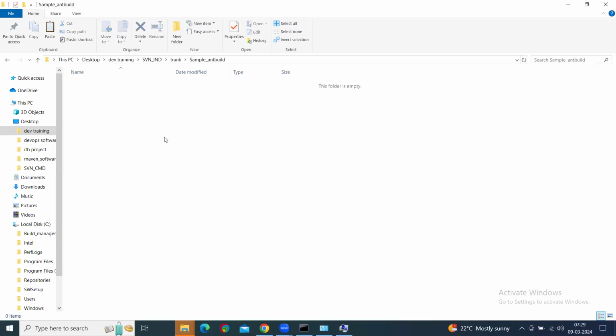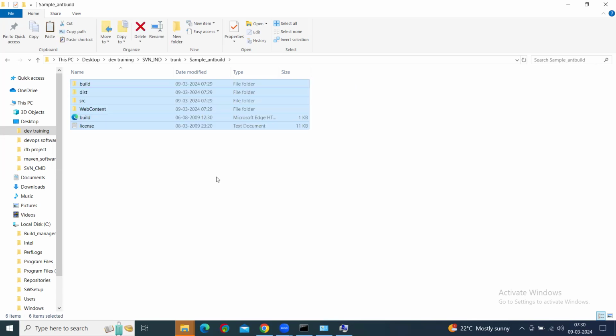Go inside this folder. Just paste whatever you copied and remove that dist and build folder, that is not required.